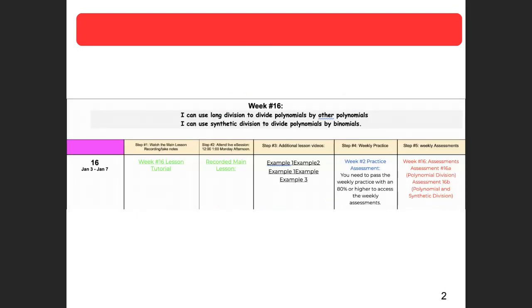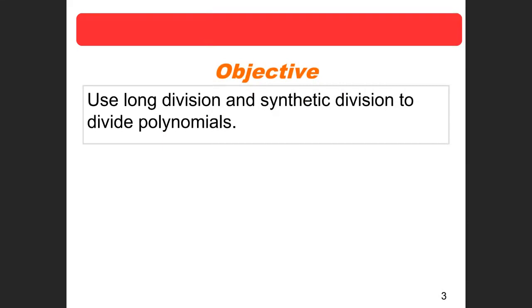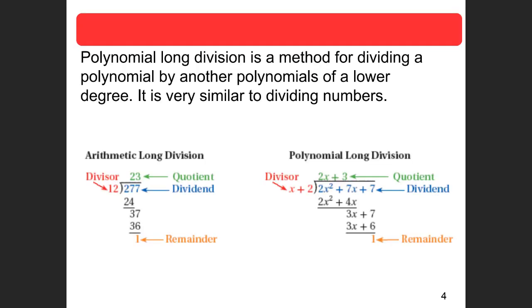This week, we are going to be doing what is called long division and synthetic division with polynomial functions. Hopefully you should have seen this in Algebra 2. I know we did this during first semester in my Algebra 2 class. Using long division and synthetic division to divide polynomials, that is our objective for this week. Long division of a polynomial is exactly the same thing as long division of a number. It's just that with a polynomial, you've got all those variables in there, which makes it a whole lot more complicated to divide.